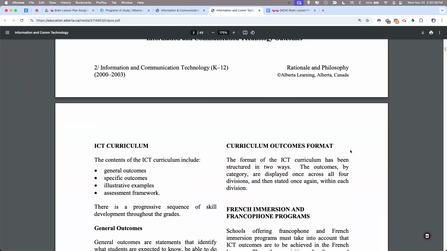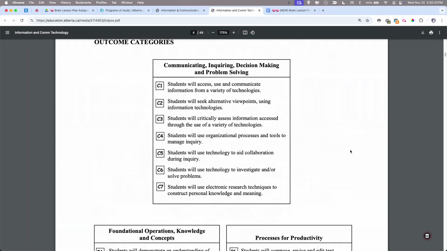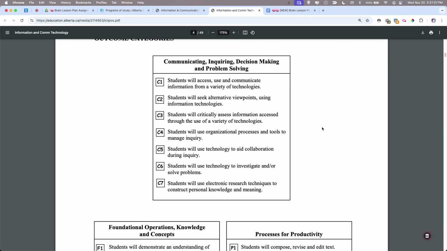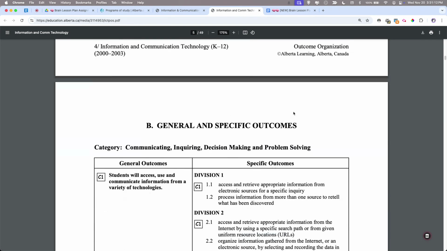Okay, and then we want to scooch on down, and the other thing we will notice here is that they've broken out the main general outcome, the general learner outcome, and we're going to actually use that a little bit in our citing of these ICT outcomes, which is a tiny bit different than what I've told you before, that we don't use general outcomes in lesson plans. But in this case, for the ICT outcome, I think you'll see why it's important in a second. And there are all the other ones for the other two strands.